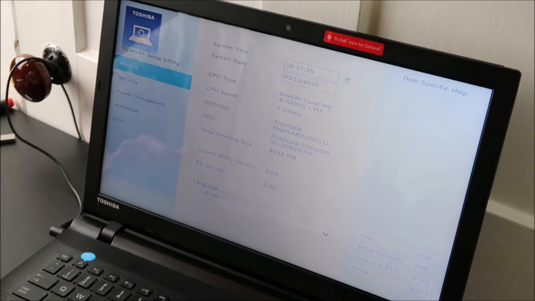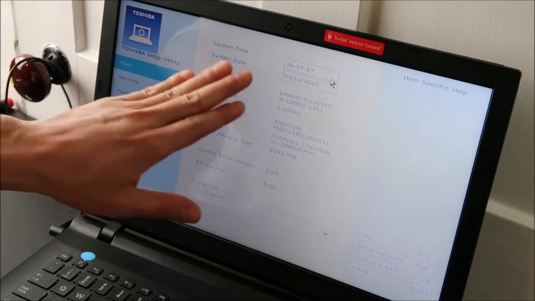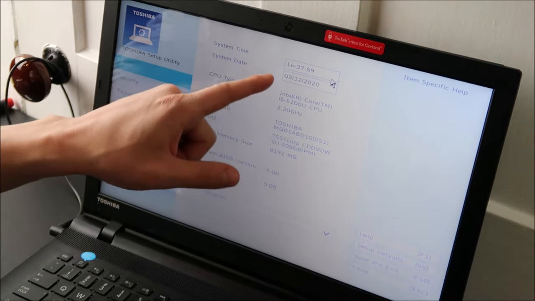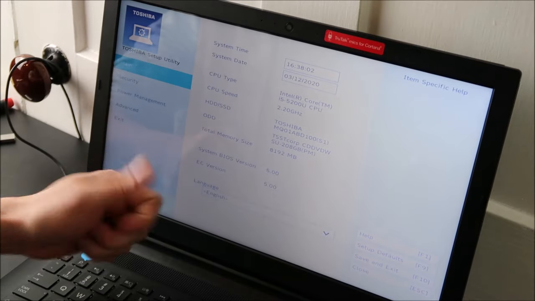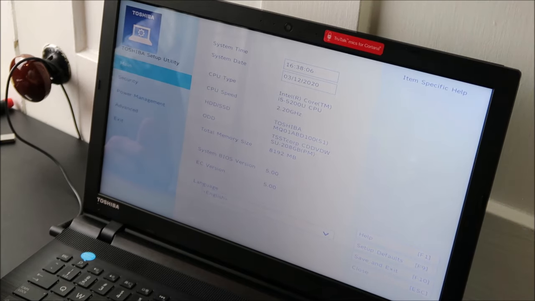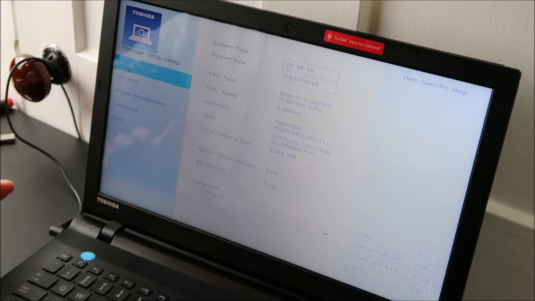You can arrow in there or you can tab in there, but change those settings. If you find that they're wrong and you change them, great. Change them, save and exit, shut the computer down, try to boot again, see if the error goes away. If it doesn't go away, I'm gonna show you some more things that you can fix.